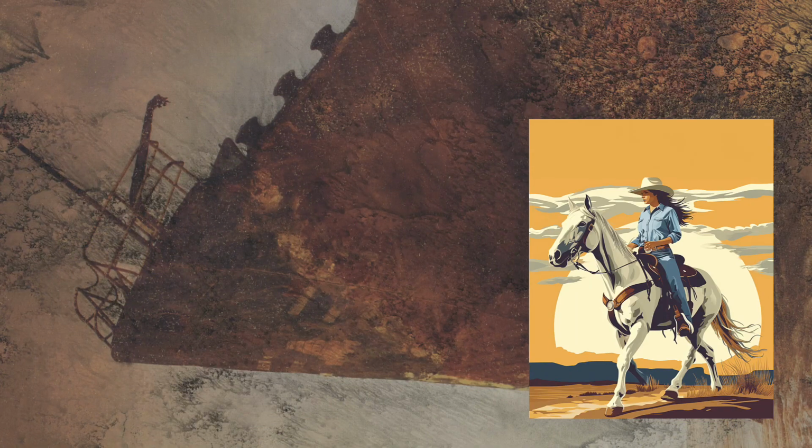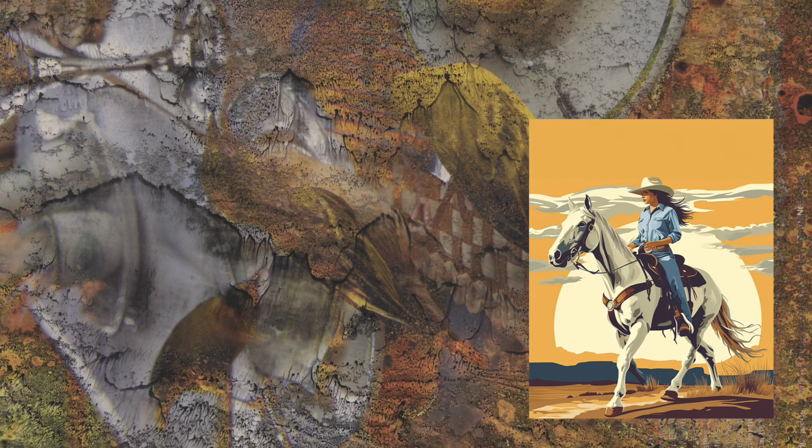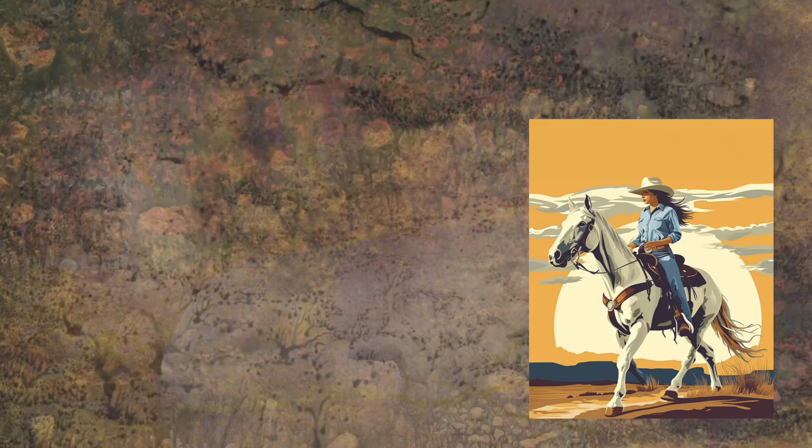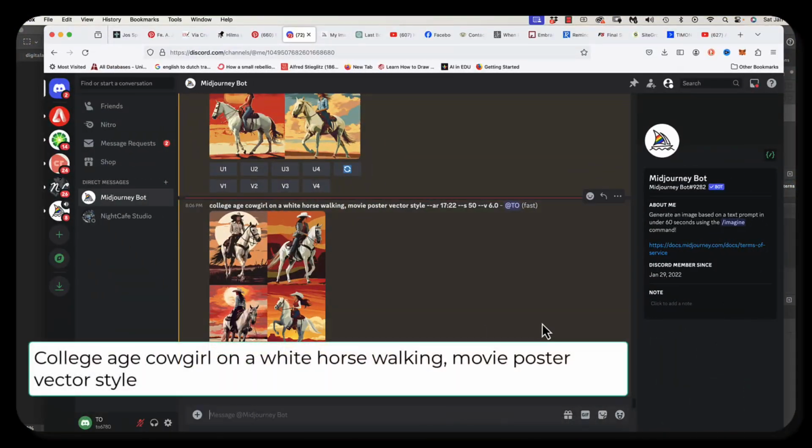All right, first thing I did is I popped over to Midjourney and I just made a real quick vector graphic of a horse and rider. And I could have put my daughter's image in there and it could have perhaps come up with a pretty good likeness of her. But actually what it came up with is pretty good. This is going to be fairly abstract anyway, and so I really just wanted the concept of a person that might look like my daughter on a horse that might look like her horse. And so let me just show you what I used.